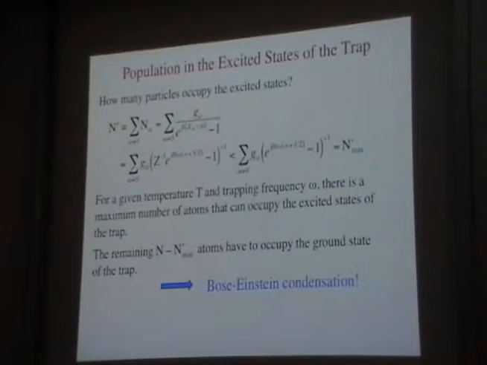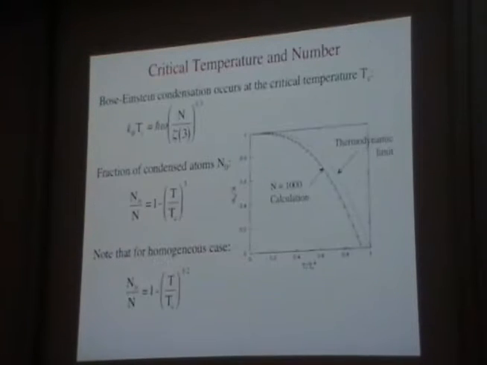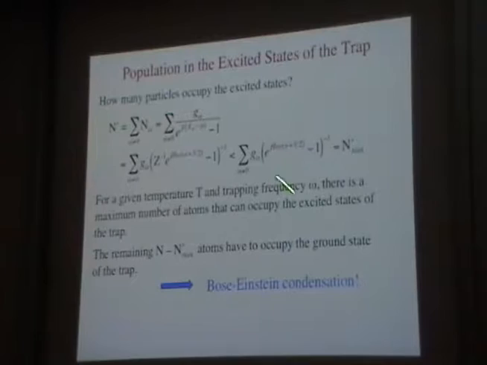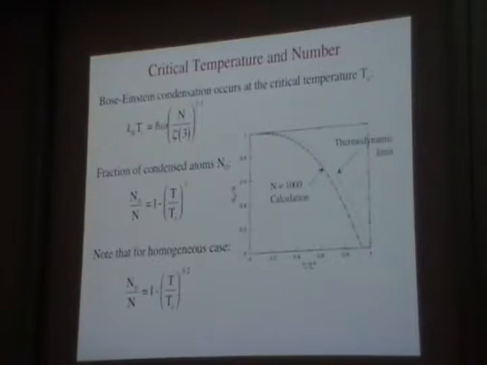So what this means is that at some temperature, for a given number of atoms and a given trapping frequency, you're going to end up with a macroscopic occupation number in the ground state of the system. You can use this relationship to calculate, for a given number of atoms and a given trap frequency, what temperature you need. So if I have a given trap frequency and a given number of atoms, I can predict at what temperature the system will undergo Bose-Einstein condensation. For the harmonic trap, I believe it goes like N to the 1/3.